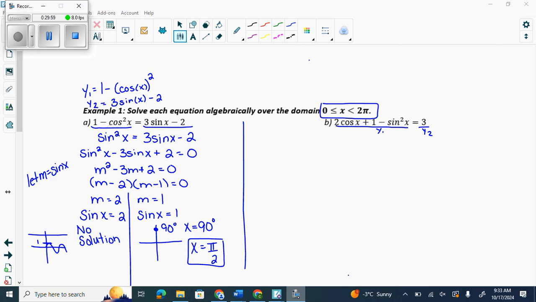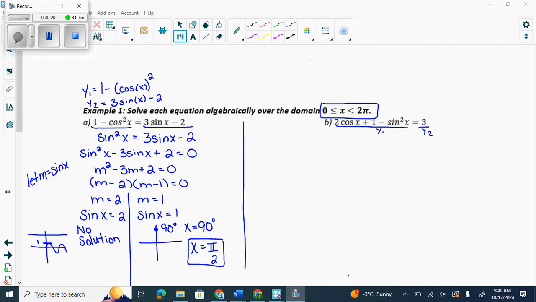I would see the 1 minus sine squared as a replacement with cos squared, correct? But what if there isn't a 1 there and you have to replace? Well, you can just replace the sine squared, and I want to show you how that happens. Okay? We're going to end up at the same step. In about 2 steps, we're going to end up at the same spot.